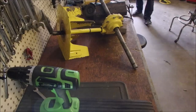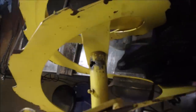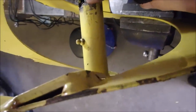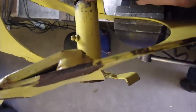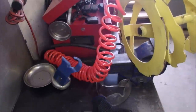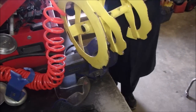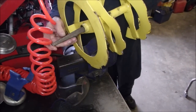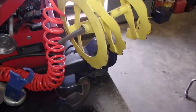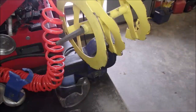Now we have one small repair to make on this other one here. And this one, I just folded it over with the hammer. It was starting, pardon me, it was starting to tear right there, all the way back. And I just folded it back. Now I'm going to make sure that we can fit the file in all the way through. Good. And I'm just going to tack that while I got the welding stuff out. But it's not a big weld, it's only 1/4 inch long.